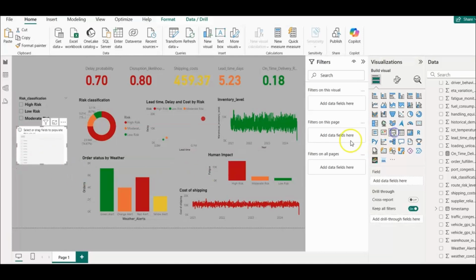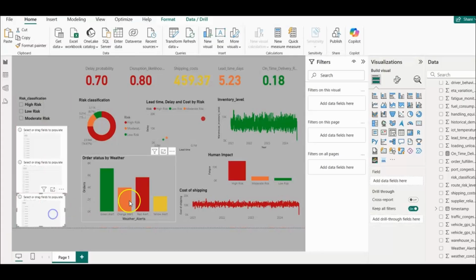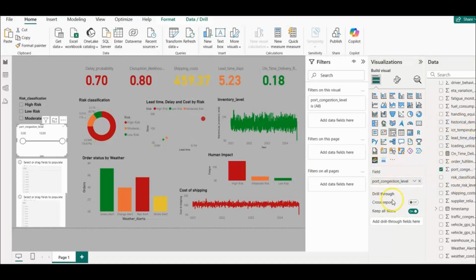We need three slicers. Then the port congestion level. And the third one is on supplier reliability score. So we are populating the first one with port congestion.